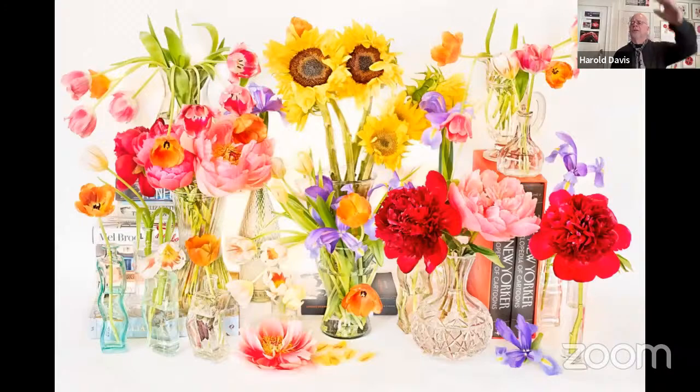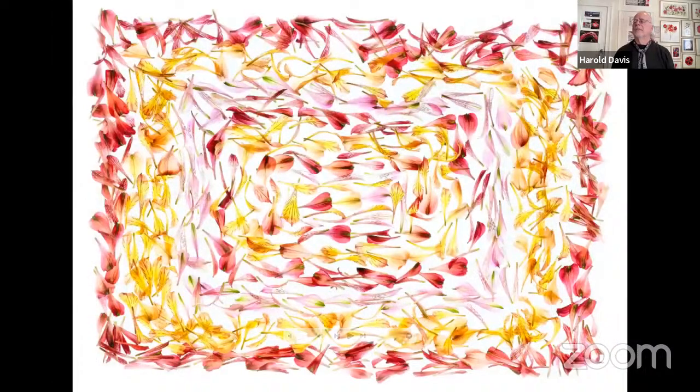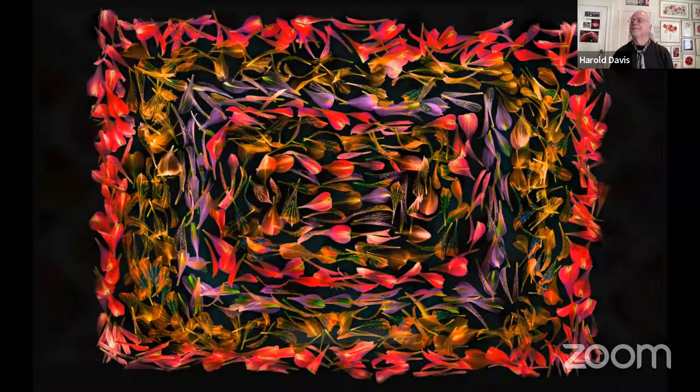This image was photographed on a seamless setup, so it's not really a light box image, but the same translucent techniques were used on it with the multi-exposure bracketing and how I put the images together. I was asked by a client to create this frame for basically an invitation kind of thing on the inside, so I used a light box to do it. And here's a sort of square spiral, which again looks pretty cool in the inverted version.